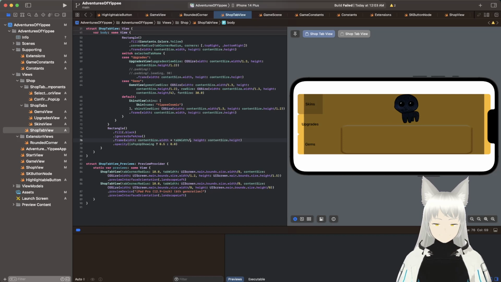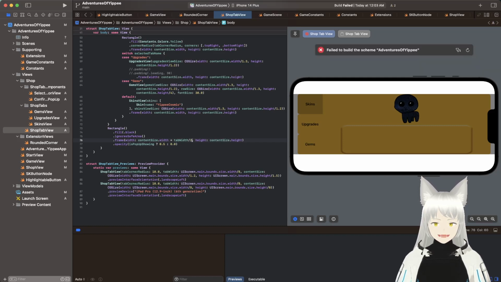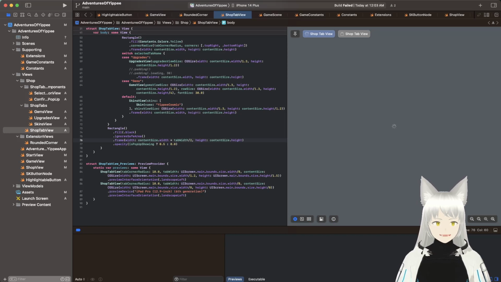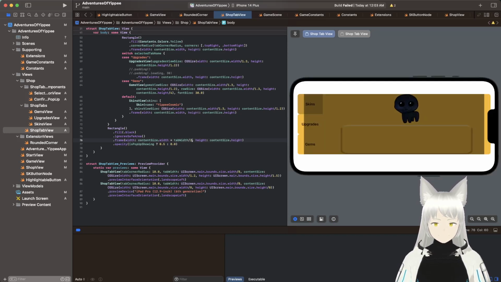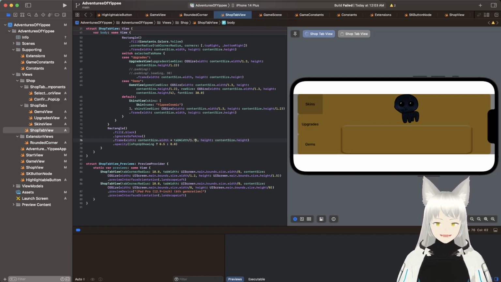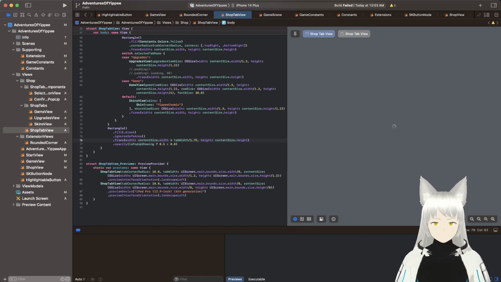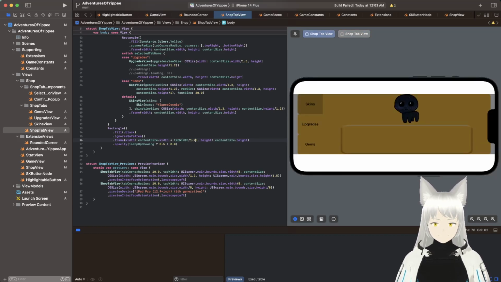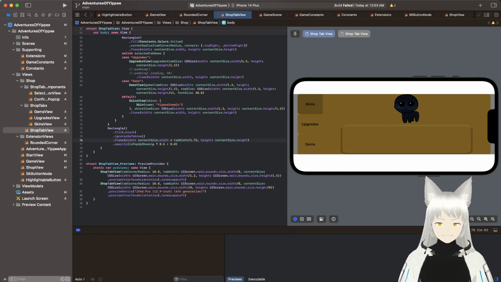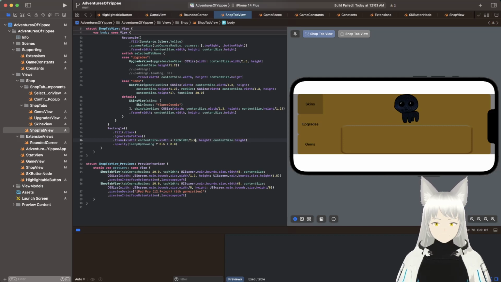divided by 1.5 or 1.75. Let's see. 1.5. 1.75. I have a 1.2, or divided by 2 seems to be too little. 1.9.